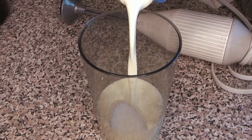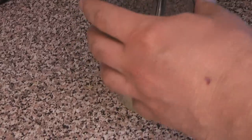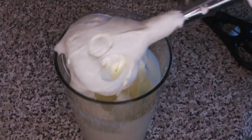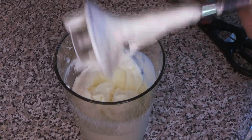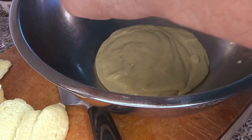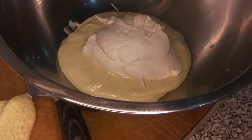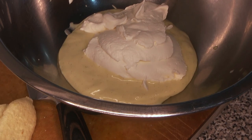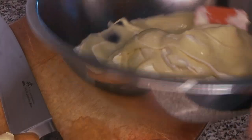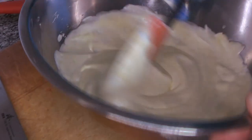We've got a little bit of Grand Marnier, sugar, and our heavy cream, and we're going to make some whipped cream out of this — after we've let the strawberries sit for a bit. We're using just a stick blender to whip this into whipped cream, and then we're going to combine it with the pastry cream. We had some leftover pastry cream that had been sitting for a couple of days and wasn't quite as stiff as it should be, but that's fine. We'll fold it gently with the whipped cream — the two combine very nicely, adding structure from the pastry cream and lightness from the whipped cream, along with that beautiful vanilla flavor.